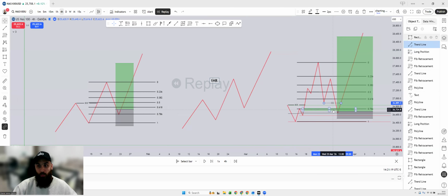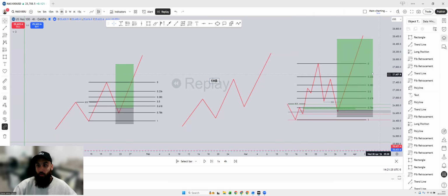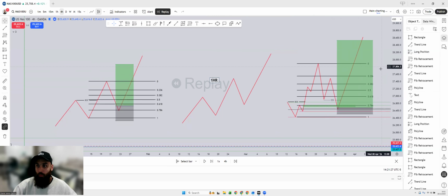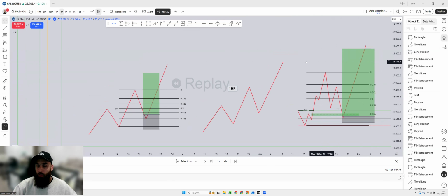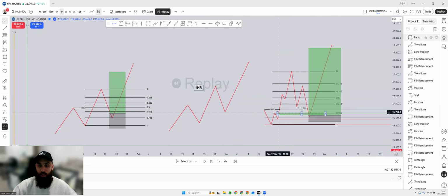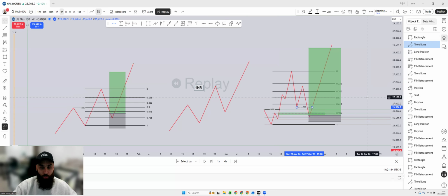You've taken out liquidity. You're now building confluence as to why this potentially now has got enough fuel to break up here. Like I said, this can be used as your higher time frame context to trade, to give you your TPs and also your areas of interest. But this is also your entry drill on a smaller time frame.